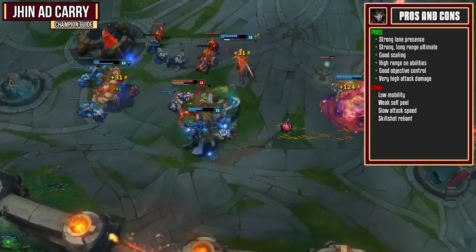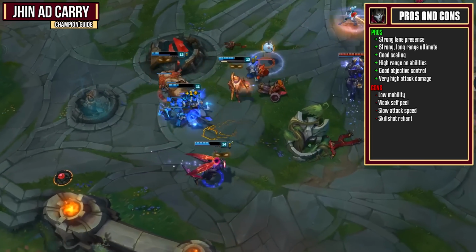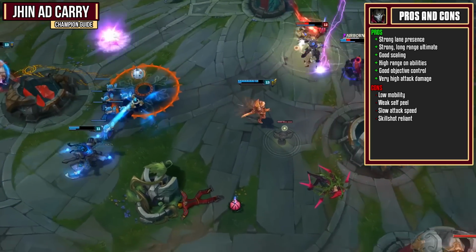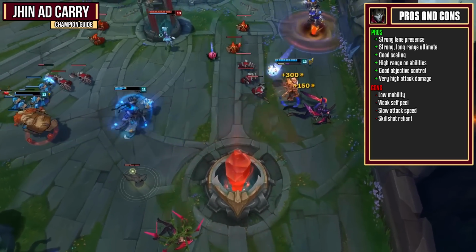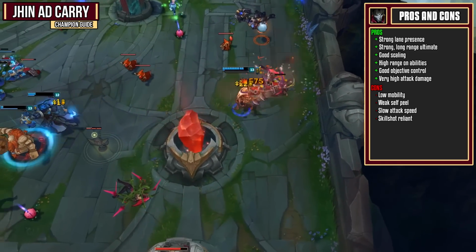Jhin, of course, is a champion with a very strong long-range ultimate that's great for helping his team engage and sniping people from a very long distance. He's got really good scaling because of his passive and very high range on all of his abilities. He's got really good objective control because of his long ranges and his traps, and very high attack damage, which yet again comes from his passive.